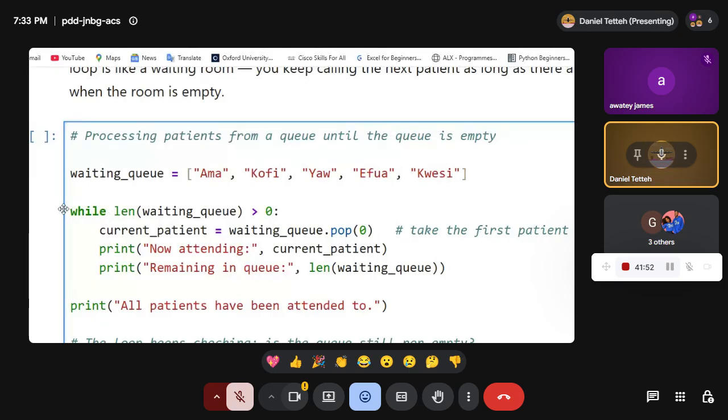Okay, let's see this. So, what we are trying to say is that while the length of the waiting, which represents 5, because there are 5 items, so while 5 is greater than 0, that is the condition.